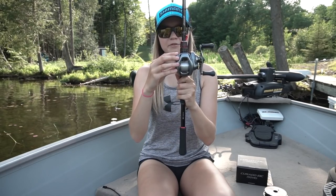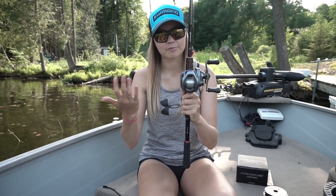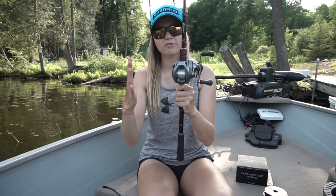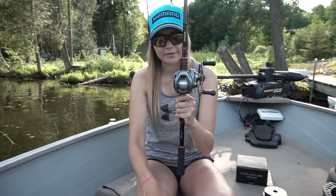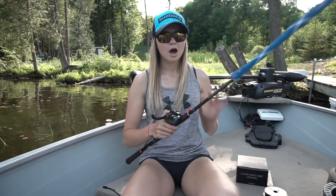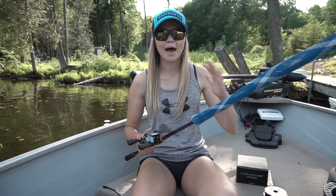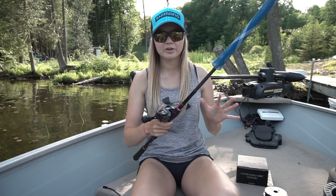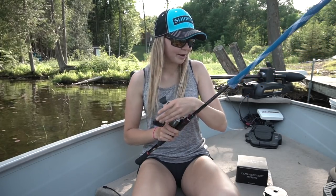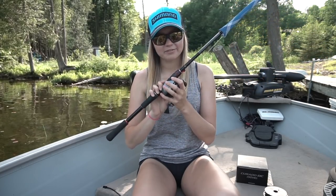And the side plate itself is a little bit different, as you guys can see. Of course, it has to hold the microchip inside, so it has to be different, but same size pretty much as the Curado K, just a different side plate and a different spool size. So it's pretty cool to have a reel like this that kind of matches the conditions that you're fishing. It doesn't matter what lure you're throwing, you set the reel on the conditions you're fishing. It's like having a miniature brain inside your reel that kind of helps you out a little bit, which is pretty cool. But that being said, it's time to go catch some fish on this guy right here.